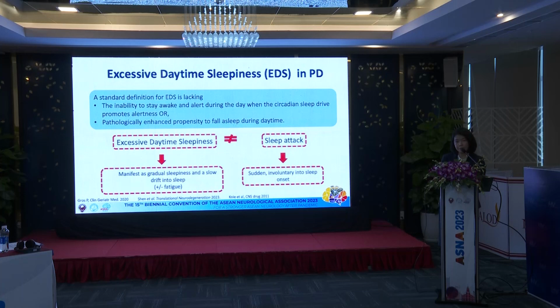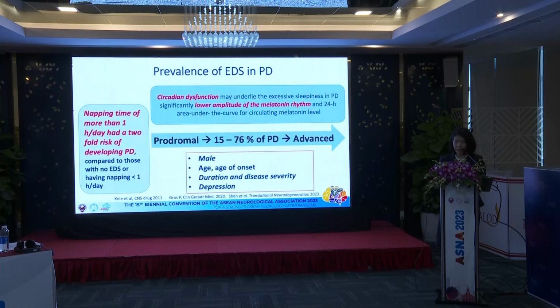And you might have seen both of these terms, excessive daytime sleepiness and sleep attack. Actually, they are not equal. Excessive daytime sleepiness manifests like gradual sleepiness and also sleep drift into sleep. You will feel sleepiness, and sometimes patients complain about fatigue. But with sleep attack, the patient doesn't feel any sleepiness; they will suddenly and involuntarily go into sleep onset, usually associated with dopamine agonist treatment.